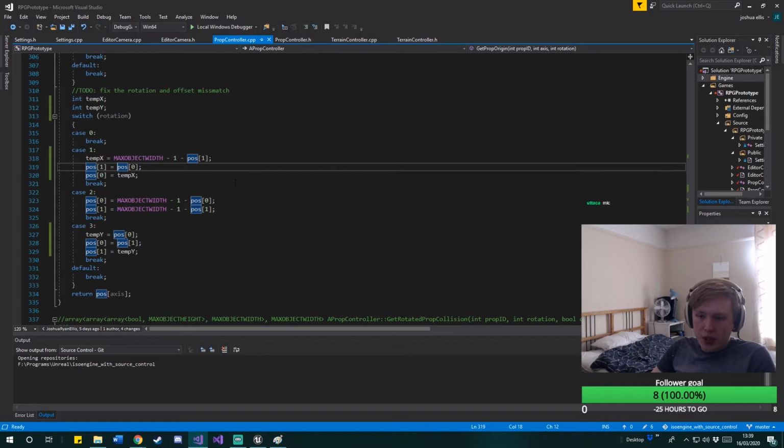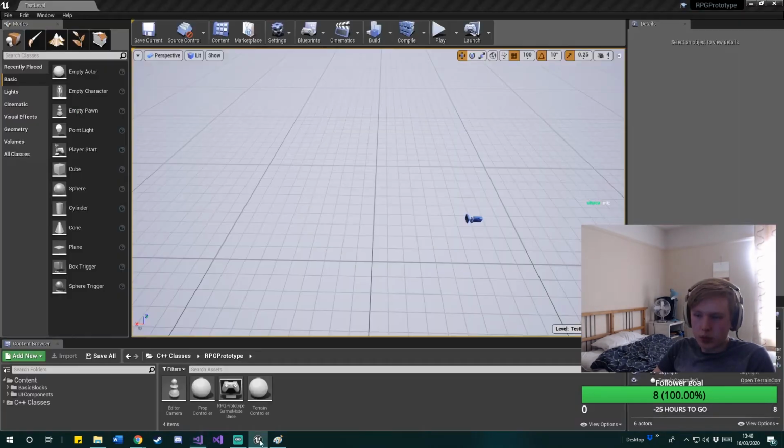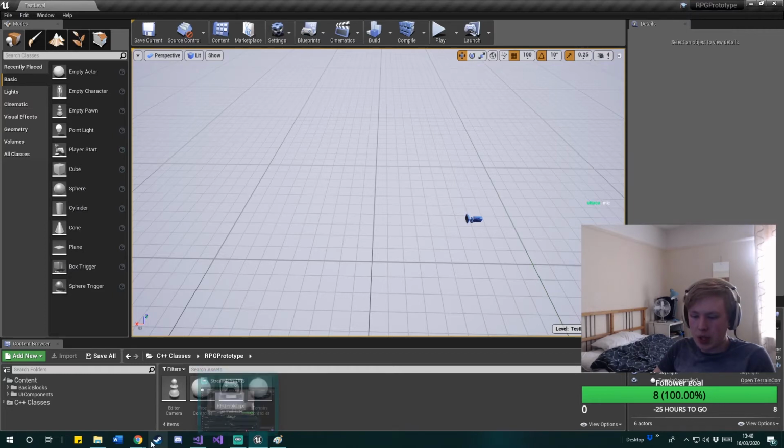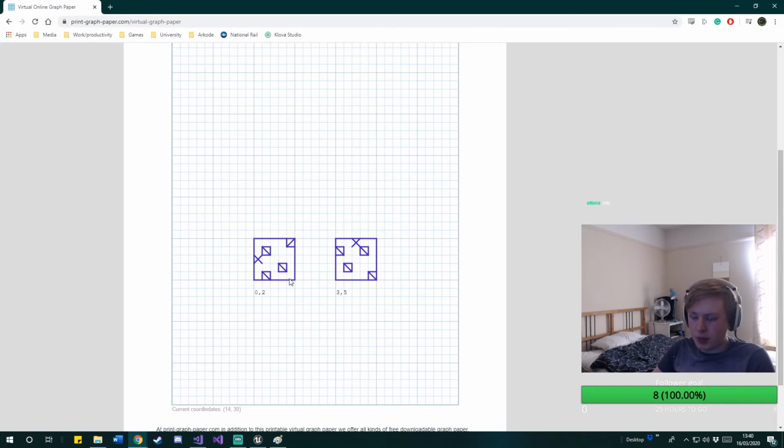Temp y would be again the same thing. And I presume it's the same for the other way around. Let me just double check. Well, sorry, it won't be the same, but it will be similar at least.